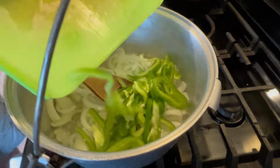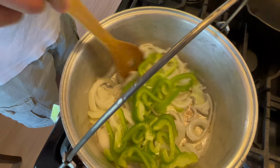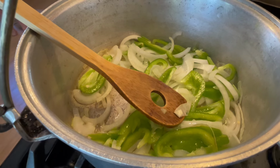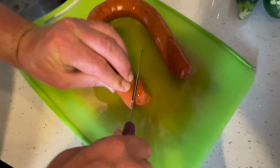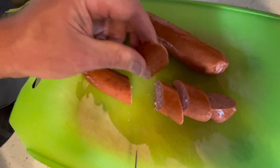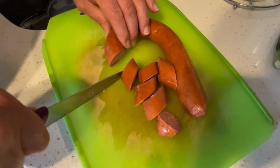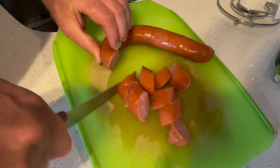Pepper is ready to go. I like to use green pepper because it has a special taste. Kind of beef kielbasa, approximately 1 inch thick. And remember, you don't need to add salt because kielbasa has salt already.